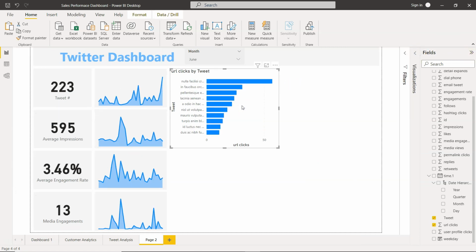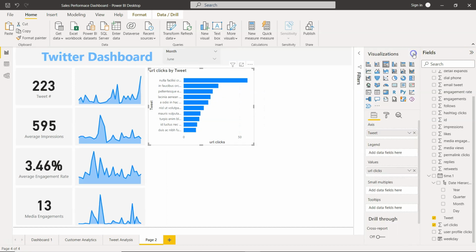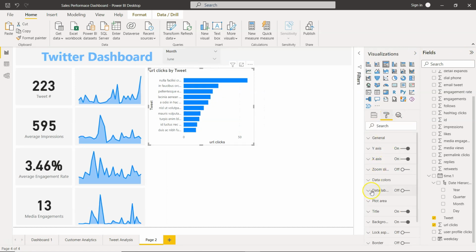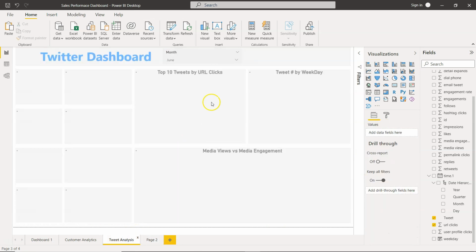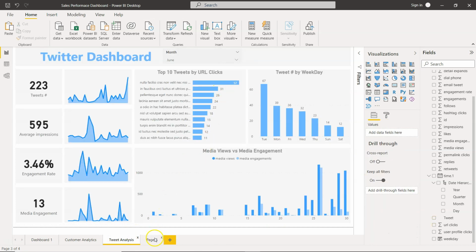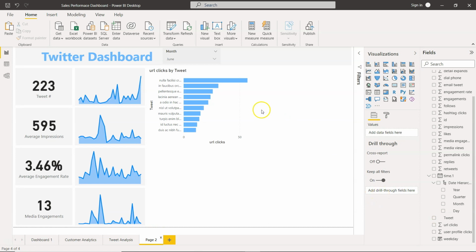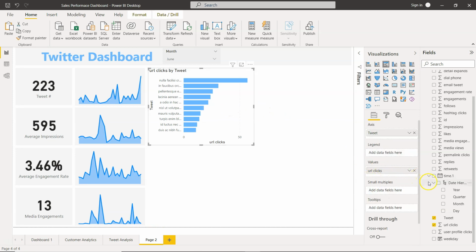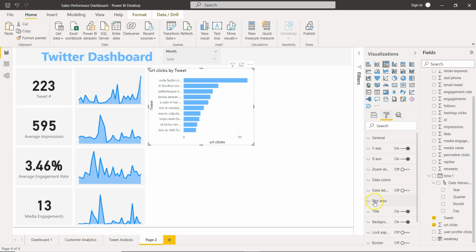Okay, so that's one, but we have to change the color and all. So we have to go to visualization, formatting, and over here we will choose the data color, which will be your data color, I believe this one. Yeah, so it is matching with the rest of the dashboard. We don't need this. However, what we can do is enable the data labels. I think that's what will make sense. What I have not done over here, I have done over here. That's why I was wondering what the case is. So if I select this and go inside data label, switch it on, yeah, it makes sense.